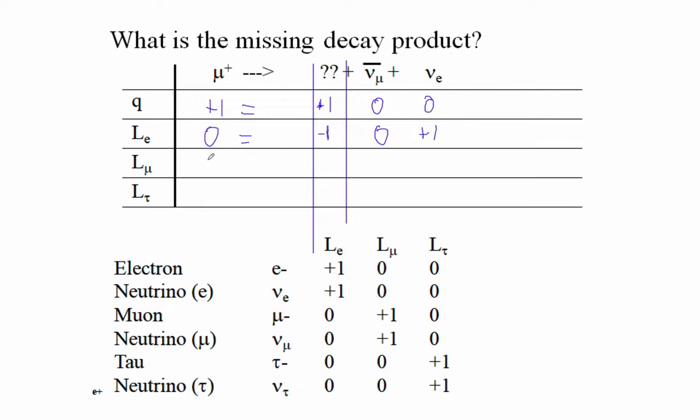Okay. And let's see, the muon numbers, this one's -1 because it's the anti-muon, right? And this is -1. This is 0. I feel like muon number is already balanced. So we have 0 muons.